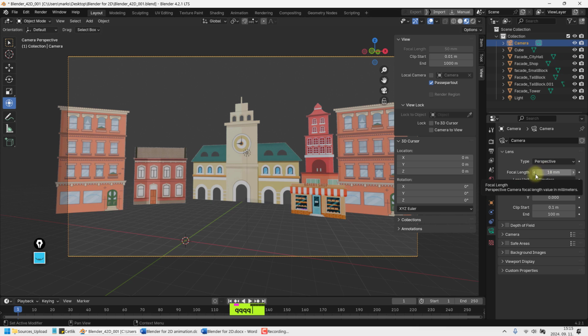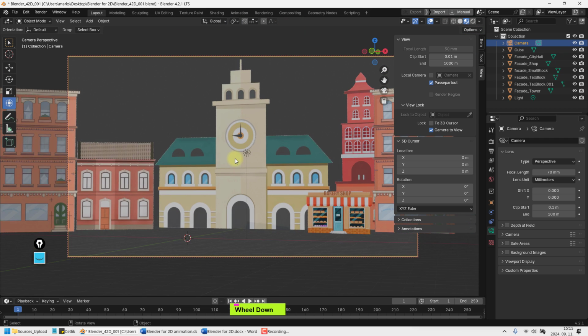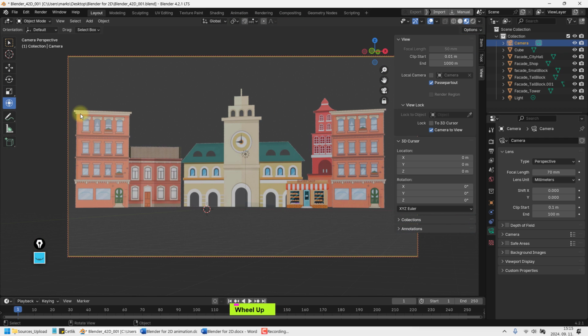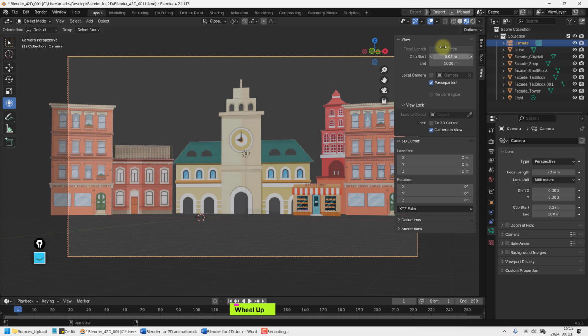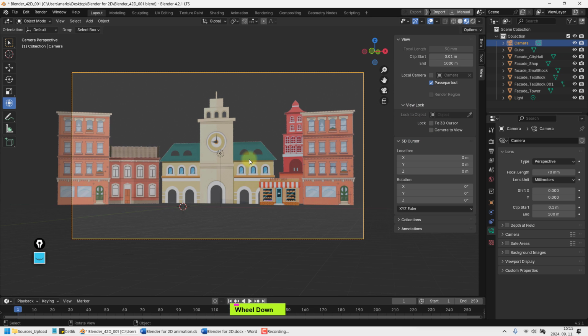So focal length should be above 50 if you are combining 2D with 3D. So 70 millimeters, this is how it looks. Now let me go back with the camera to view. And as you see, these are not perfectly parallel, but these are quite believable. Okay, so that adds a feeling. And if you want to move around things, it will also be helpful. And the composition is also a little bit easier. Let me just drag this because it's now covering the part.